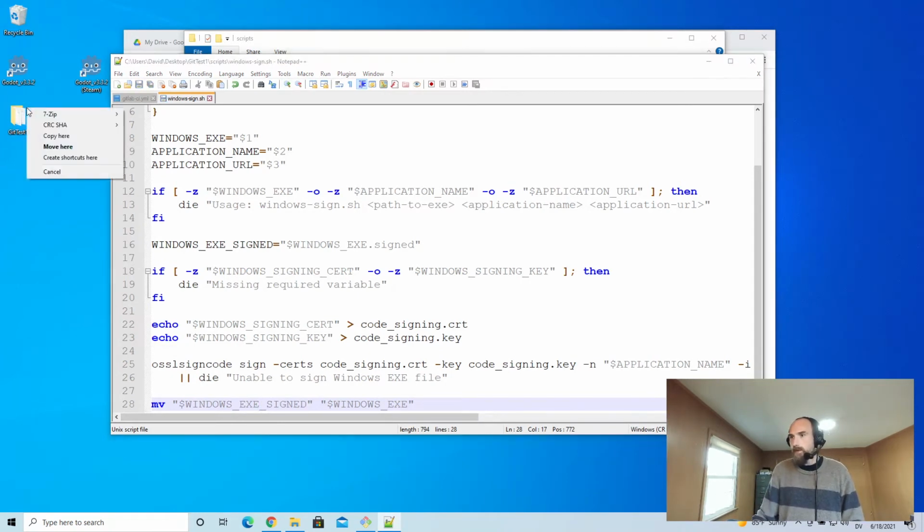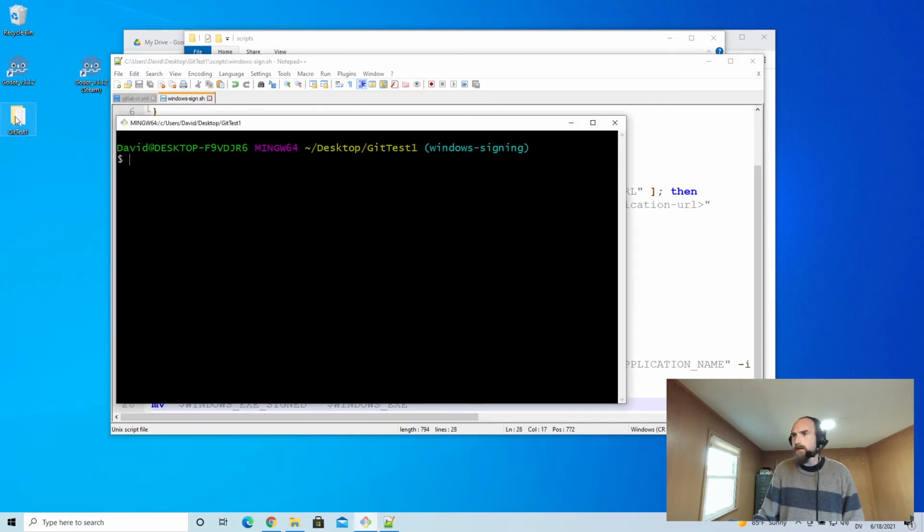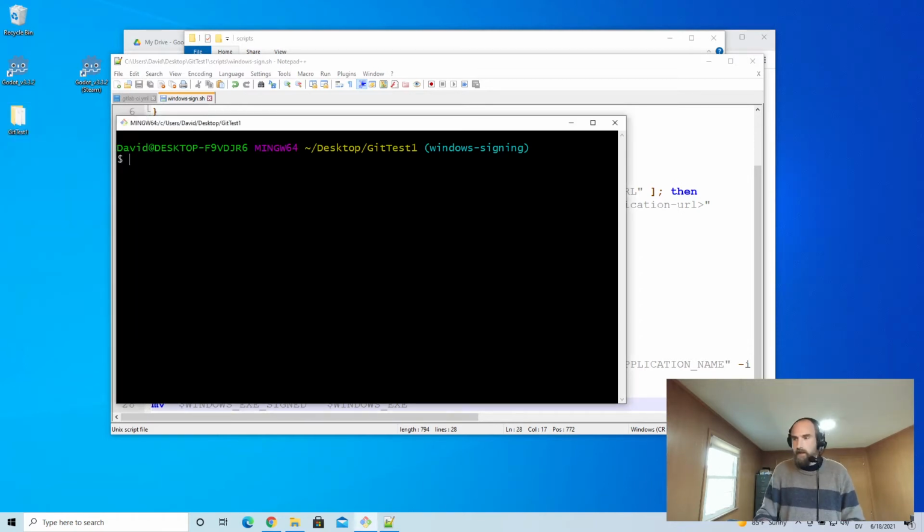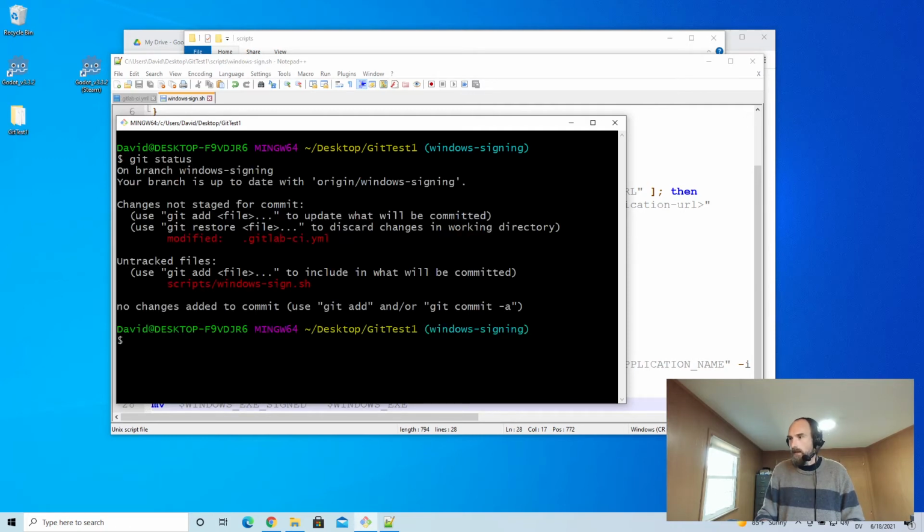We will open, or I think I actually did open it. Yes. So if you want to get to the Git terminal, you would right click here and go to Git bash here. I already did it. We're going to do git status. And we see we modified the one file and added the other. We're just going to git add dot, that will add everything, git status.